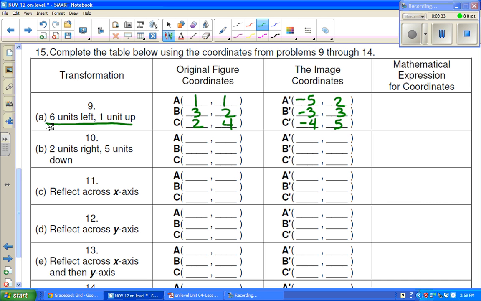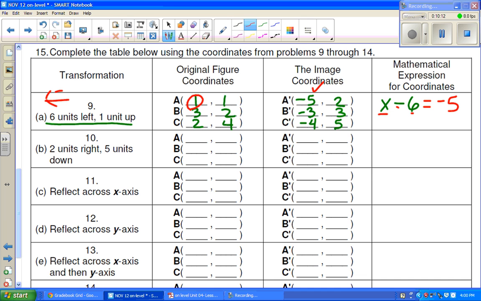Now, the mathematical expression that we can look at here. For x, we went -6. So, x was -6. Our x here, -1, and it told us to go 6 units to the left, which is negative. We can just always remember, 1 was our original -6 because that went to the left, and if we work that out, it gives us -5, just like our new coordinate was.